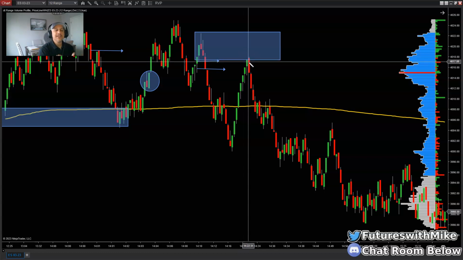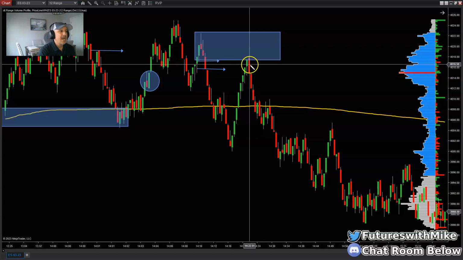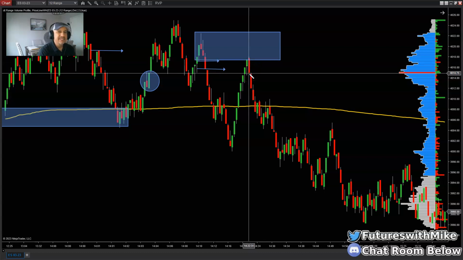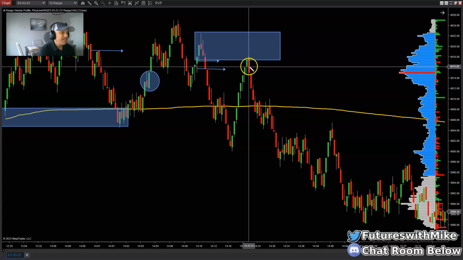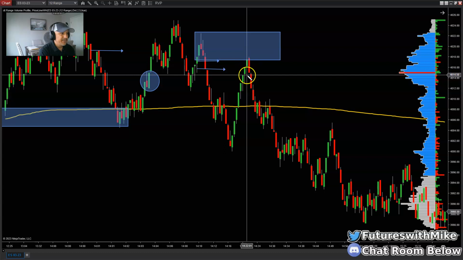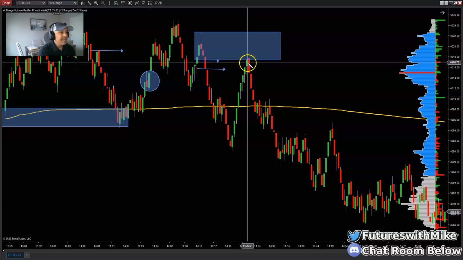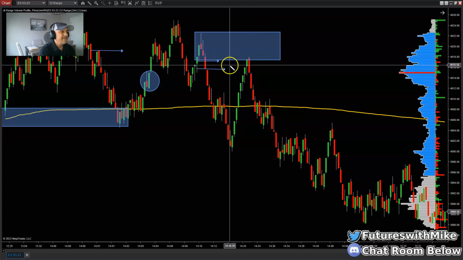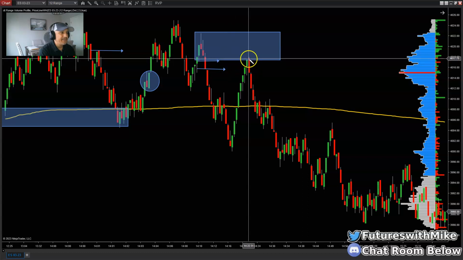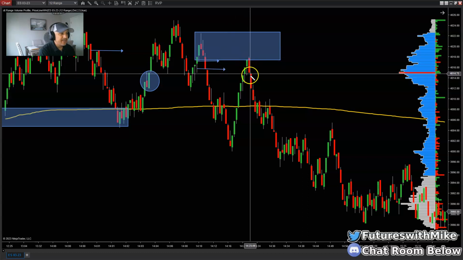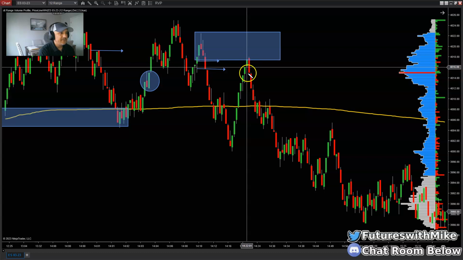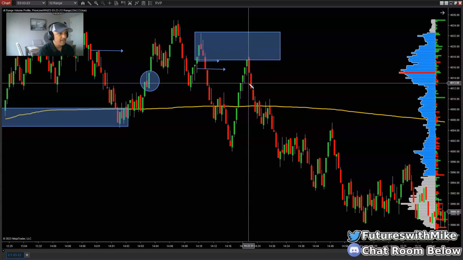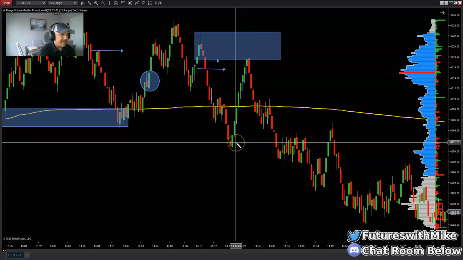Rejection. What do I look for, guys, when I'm looking for rejection? A break of a candle in the opposite direction, back to what? To the downside. So when I get the break of this candle, meaning taking out this last run to the upside, this green candle here that tapped in supply, filled in the imbalance, filled in the gap there, when it broke to the downside, the next red candle that takes out this green candle to the downside, I'm short.